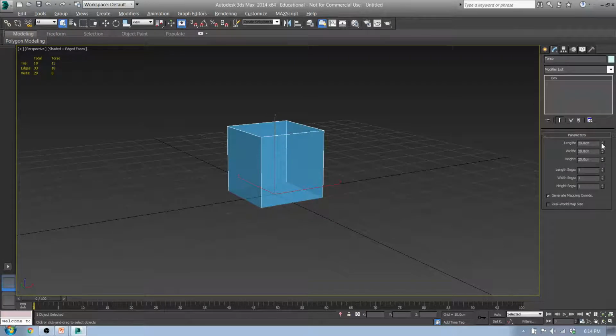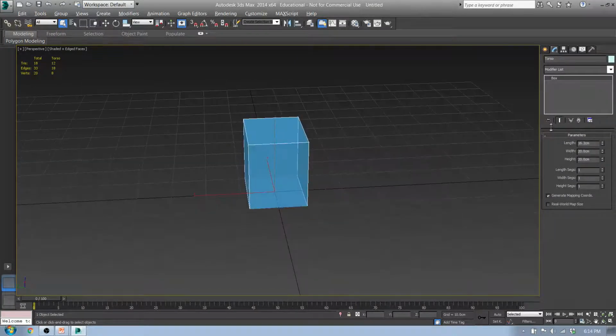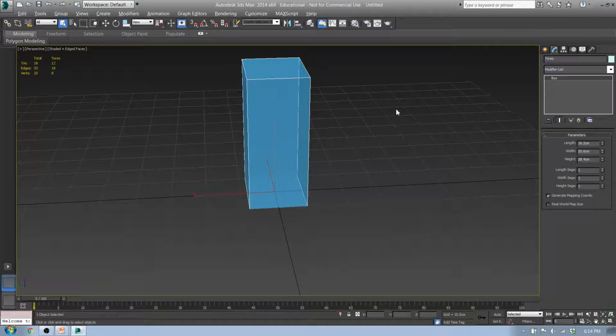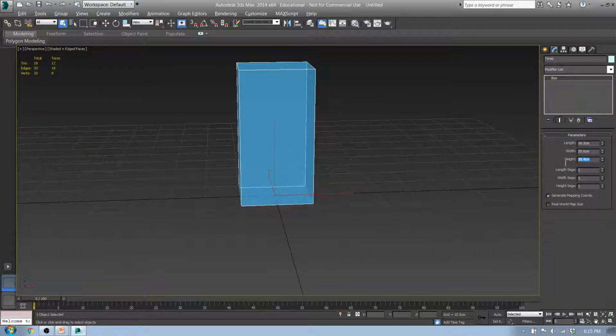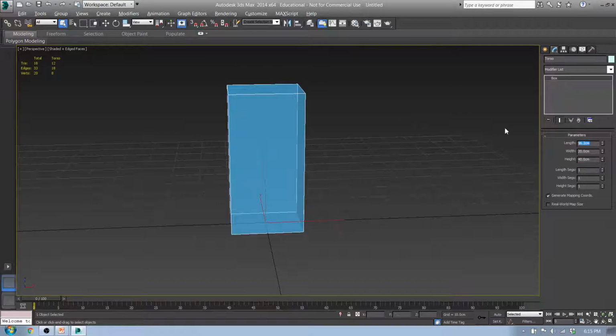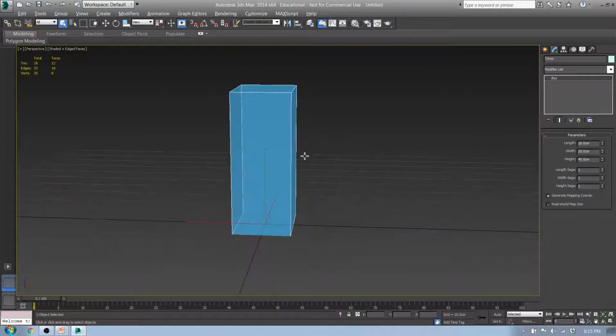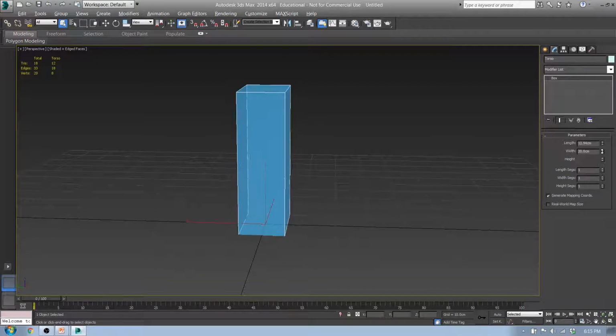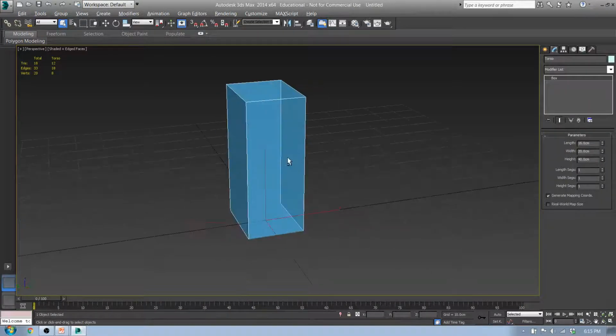Now you can actually adjust the length, height, and width here. I'm going to make him a little bit skinnier. Width, I'll leave at 20. But height, I'm going to bounce that up to 40. Why not 40? 40 looks good. Let's make even numbers all the way around, so the length will be 16. Okay, good. So there we go.